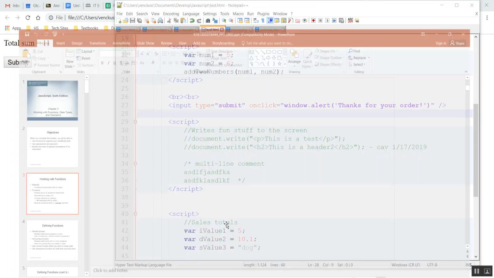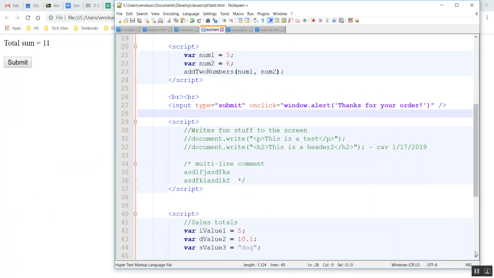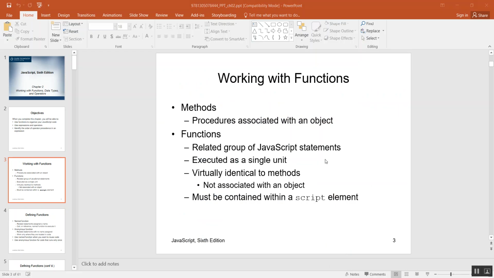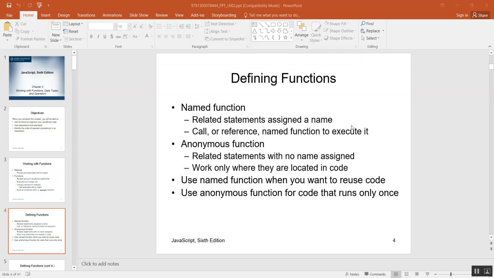So let me jump back to this. So in general, different methods of things. That was a very simplistic function. So I want to execute more things. I can define a function. It can either have a name function or anonymous function. Name function is just like I want to do a name function if I want to call it. Like I was saying, if I've got pieces of code and I want to display something, and I find that I keep wanting to replicate this code elsewhere, I should create that all as one function and then give it a name, like display name, something like that. And then I can call it from someplace else, which I'll do in a second.